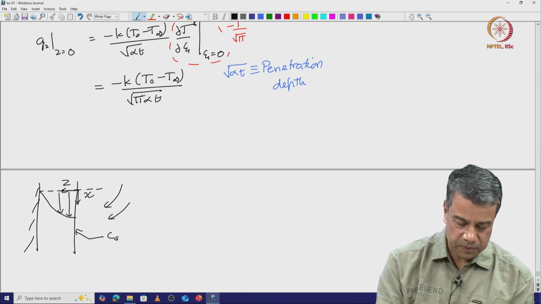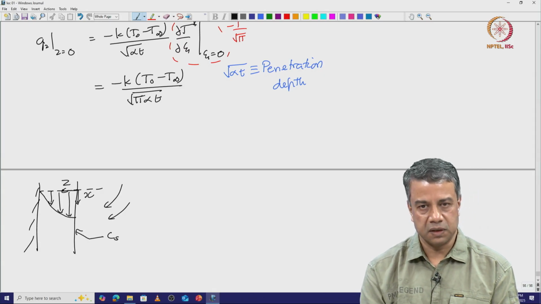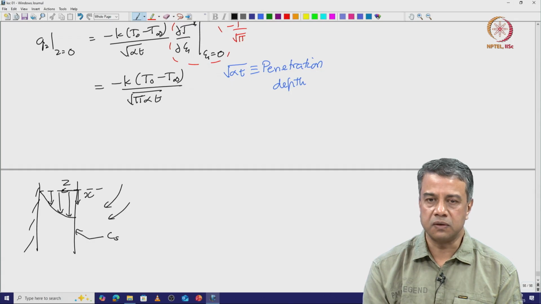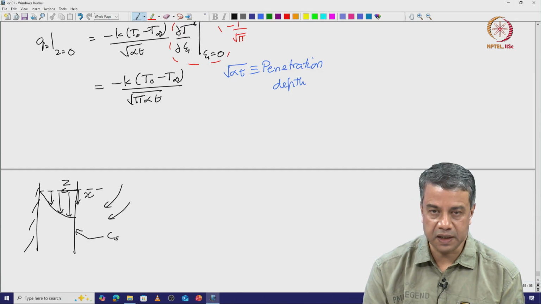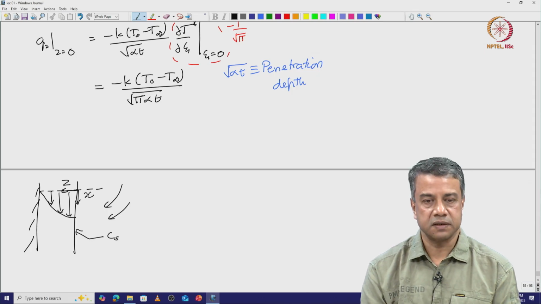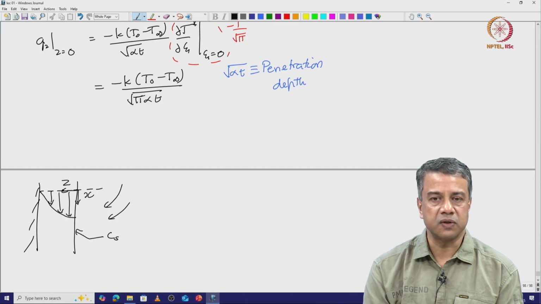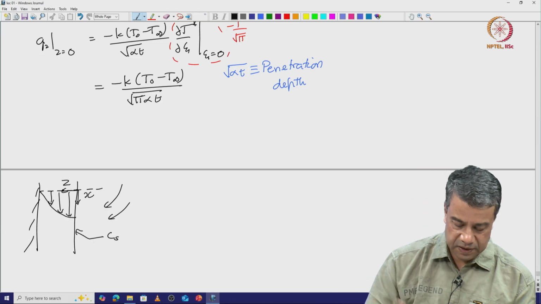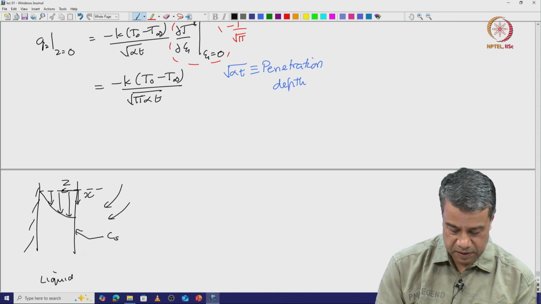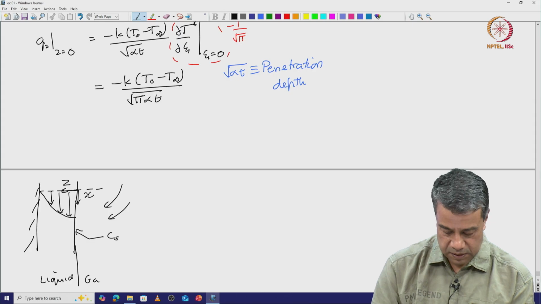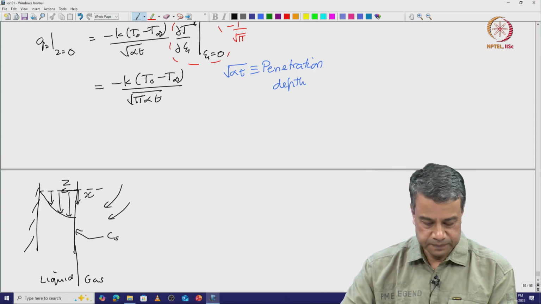The velocity profile looks something like this. It is a parabolic profile, with 0 velocity at the vertical wall due to the no slip condition, and 0 velocity gradient at the free interface, because there should be no shear stress at an interface between a liquid and a gas.